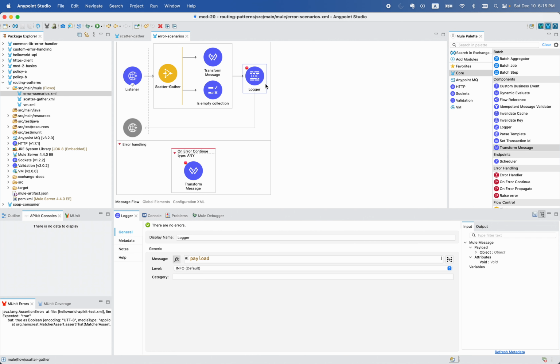And in the exam, they will ask you how to handle this. So one way is to put a try catch scope in each of them. Inside this, we can catch all the errors. In real development, we will put a flow reference here, and then we put a try and catch. In that way, we can handle special errors in each route.